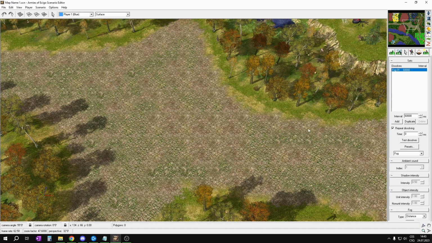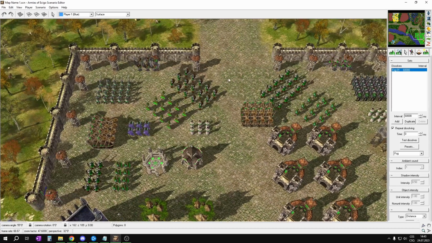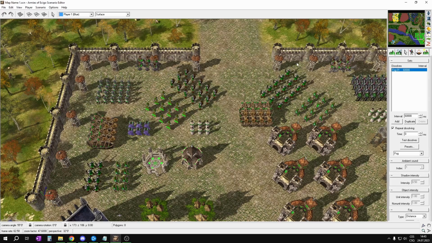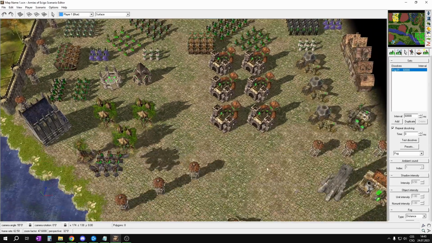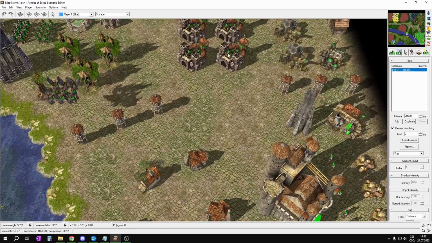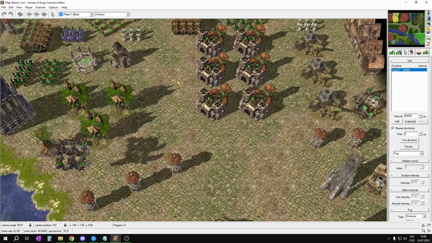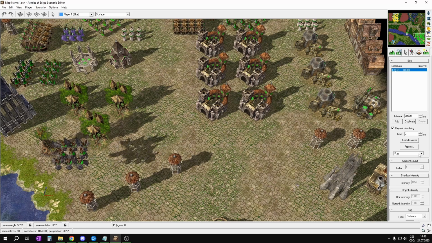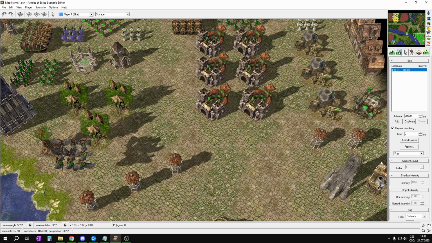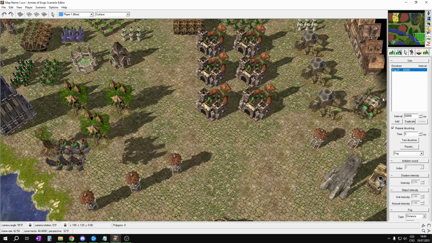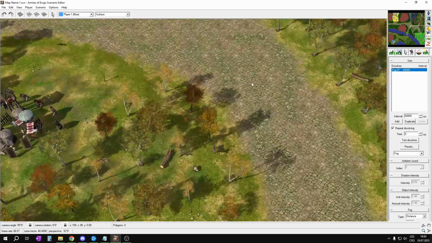It will help us create a better atmosphere overall, and you can do it later after the trigger editor because it will be easier for you to see the map and place some locations. But for example, you can disable the fog for that and then enable it again. I will just do it right now so we don't forget about it later.